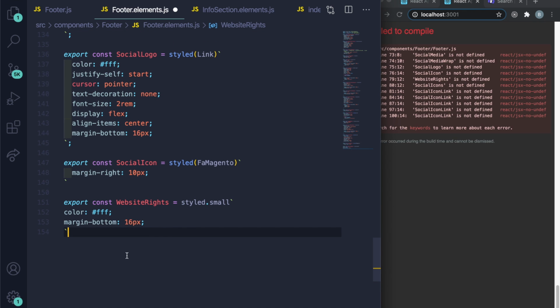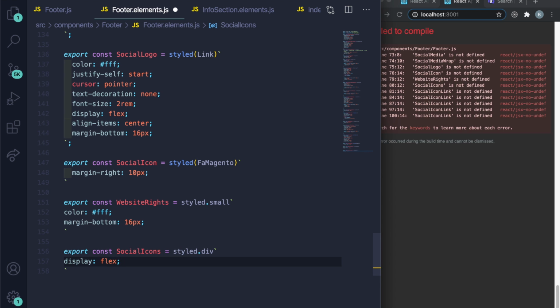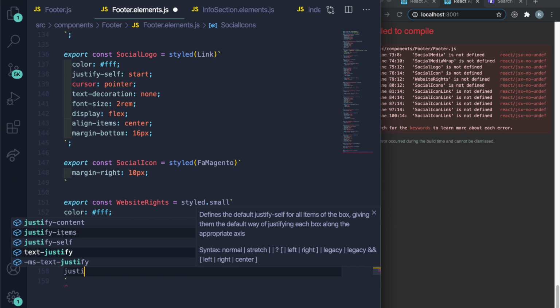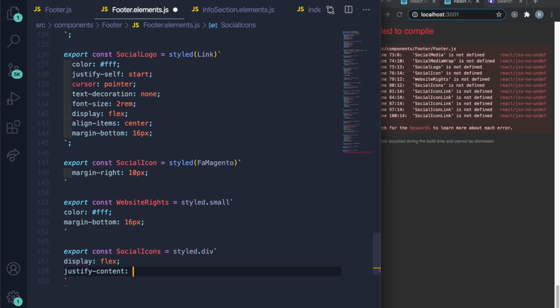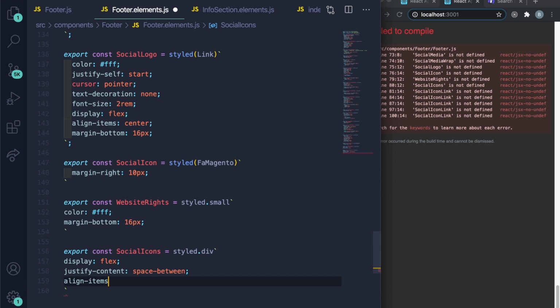And then we got 2 more, so let's do export const SocialIcons equals styled.div backtick, and I'll just say display flex, justify-content: space-between, and then align-items should be center, and then width to be 240px.